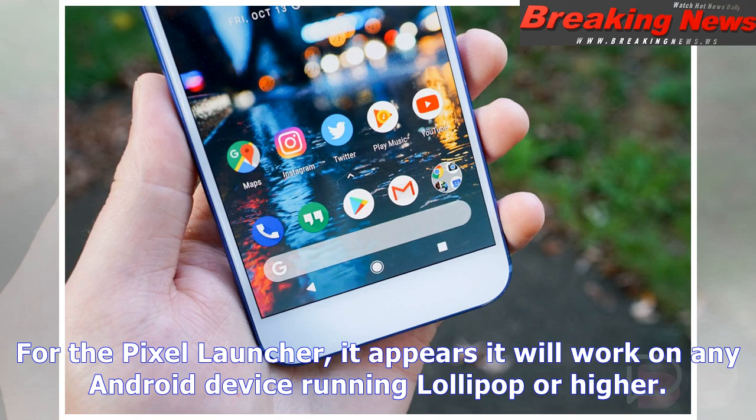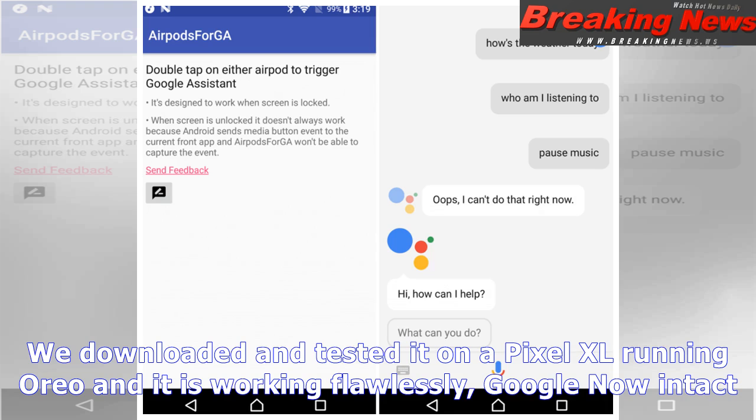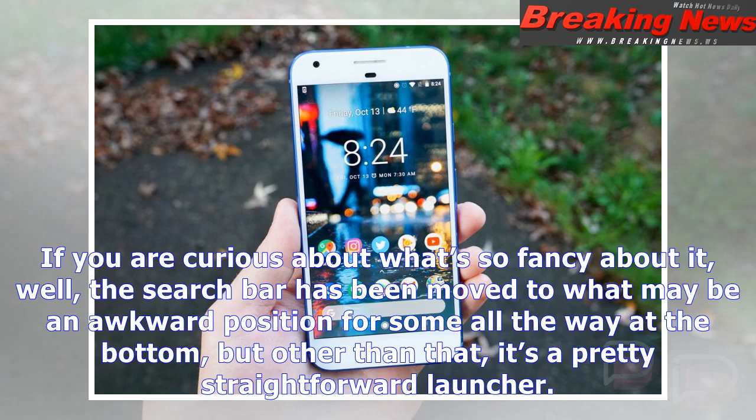If you are curious about what's so fancy about it, well, the search bar has been moved to what may be an awkward position for some, all the way at the bottom, but other than that, it's a pretty straightforward launcher. As for performance, it seems to run very smoothly on my Pixel XL. Don't forget to check out our hands-on video, where Kellen goes into detail.